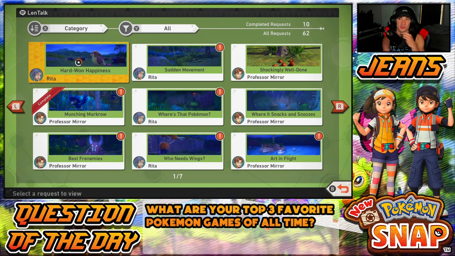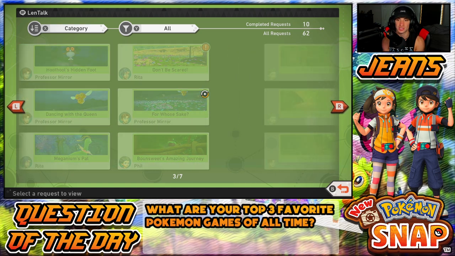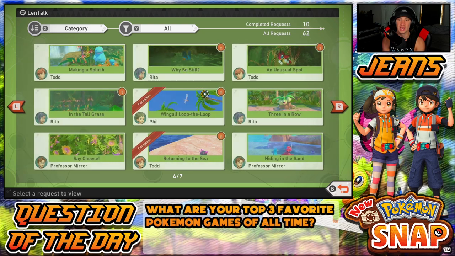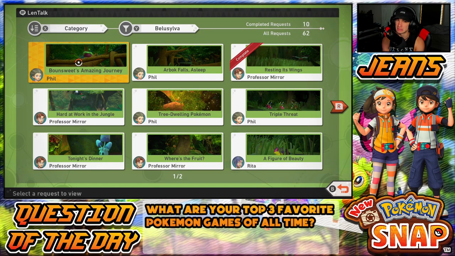We've been completing some requests recently. We're up to 10 out of 62 that we have. But a lot of them are back at places that we still have to go back to and get more levels for. Every place I have, I think about level 2 for, and it goes up to level 3, so you get more Pokemon, more poses, and you can complete all different quests.